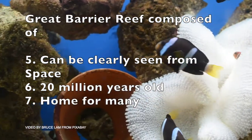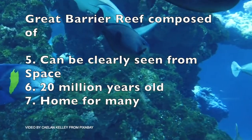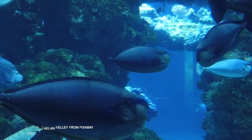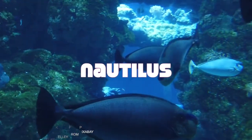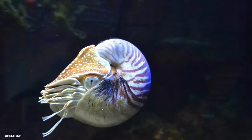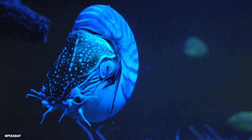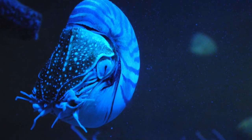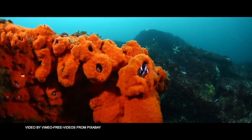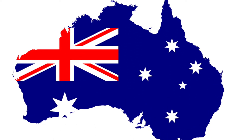The Great Barrier Reef is more than 20 million years old. It is home to an incredible diversity of species like whales, dolphins, turtles, sea snakes, and more than 1,500 species of fish. The famous alien-like nautilus found in the Great Barrier Reef is a distant cousin to the squid. What makes this creature unique is that it appears to have remained relatively unchanged for the last 500 million years. Because of all these reasons, it's no wonder that this massive underwater colony, the Great Barrier Reef, is one of the top tourist attractions in Australia.